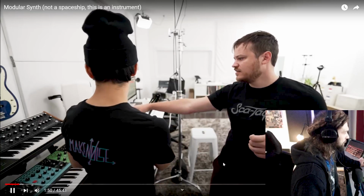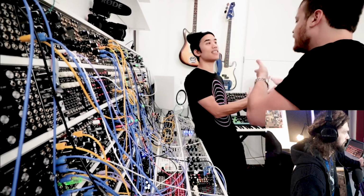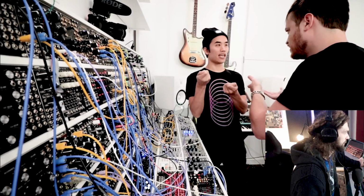So for instance, the traditional synthesizer is an oscillator that makes a sound, like just a tone. And then you would patch another module, let's say that's controlling the pitch. So you'd patch up the pitch to the oscillator. In a regular one, like this? Yeah, that has something controlling the pitch of the oscillator, but it's behind the scenes. You don't get to change that connection because that's all underneath the faceplate.